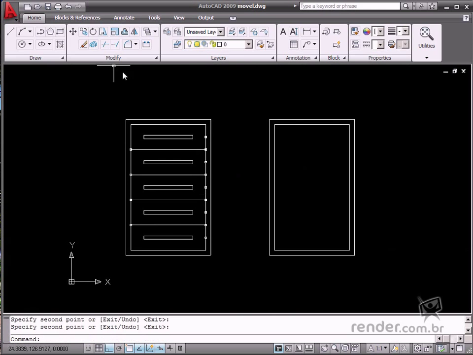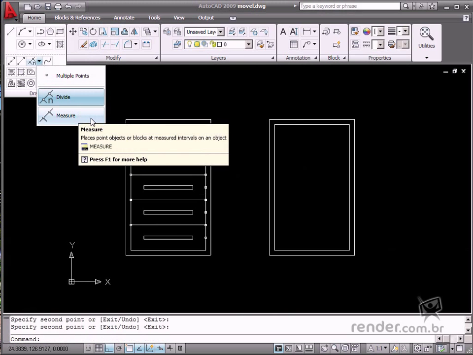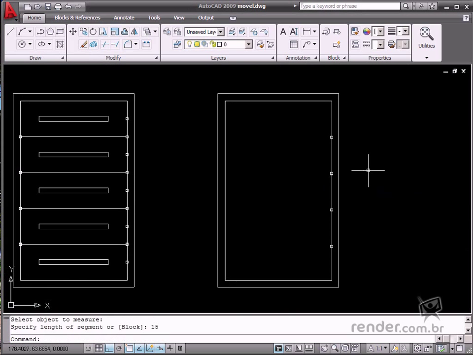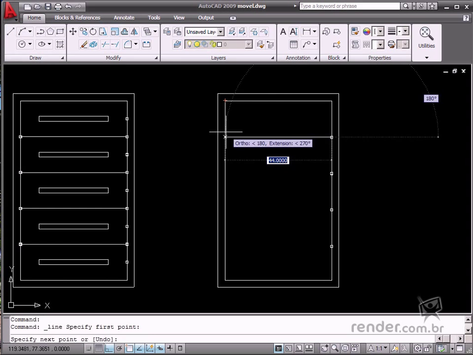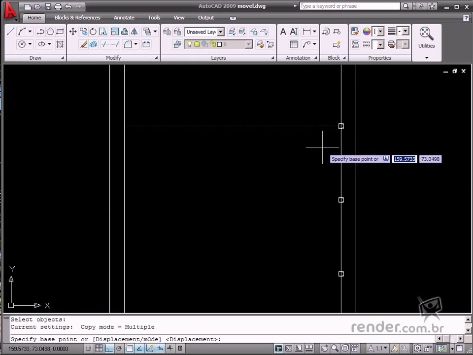Input the desired value into the measure tool so that the command divides the object into the possible number of parts. For example, when you need 15 cm drawers in this space, click Measure, select the line and input 15 for the value. Finish the geometry using the respective lines from the created points.